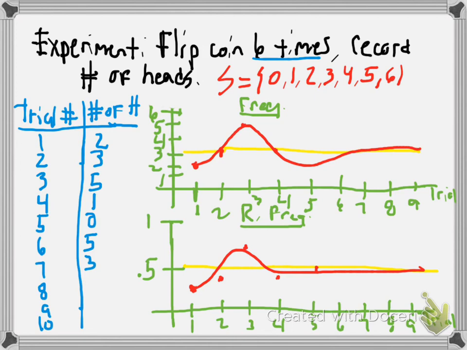Okay, so I didn't finish the diagram, but that's basically what they're trying to explain on page 208. That as time goes on, as the number of trials increases, the relative frequency of getting a number of heads should approach 50%, or getting 3 out of 6 in the long run. That's what this arrow going off to the right is.